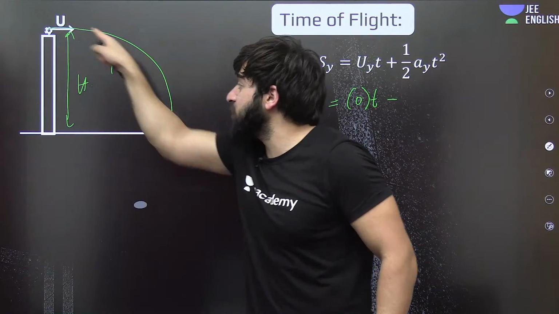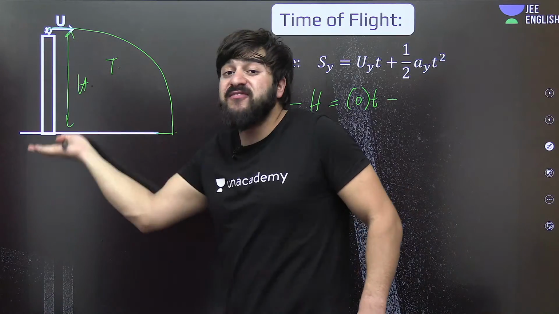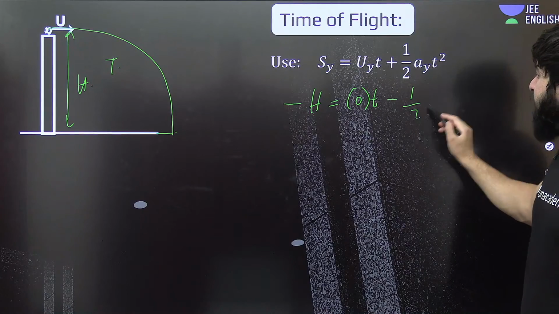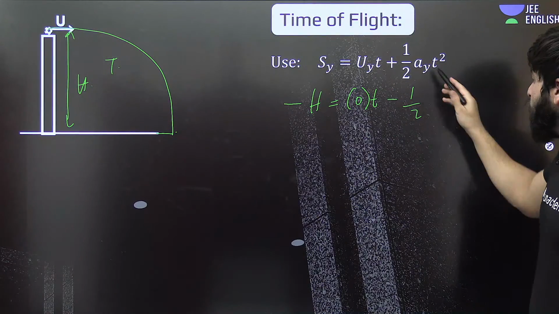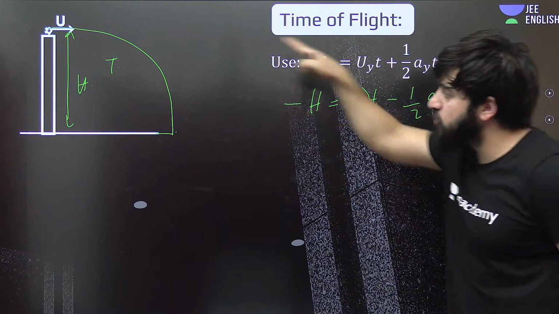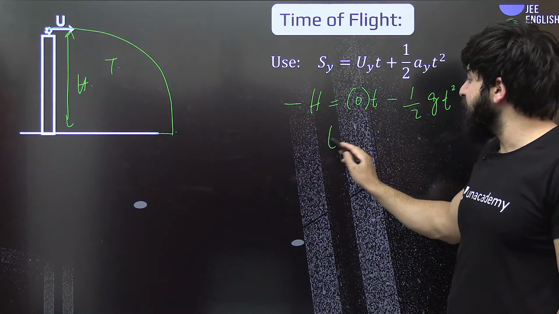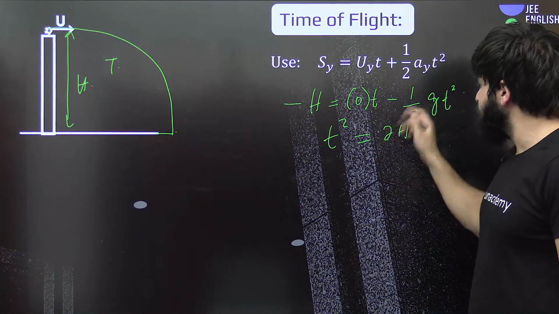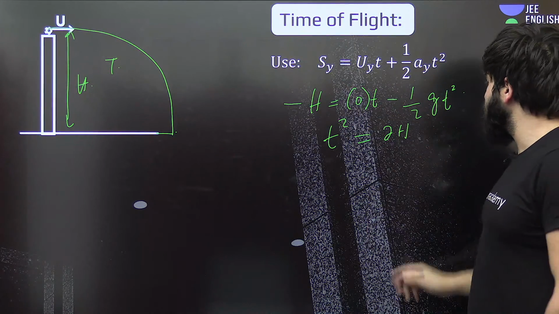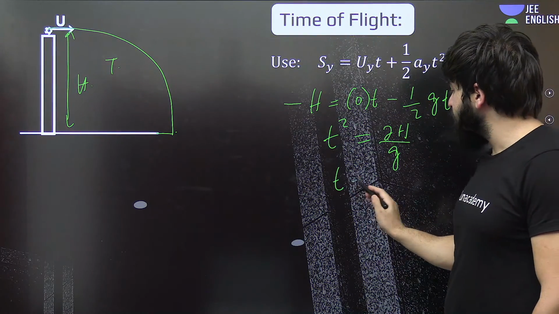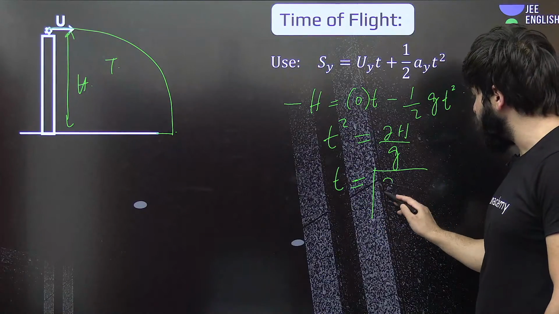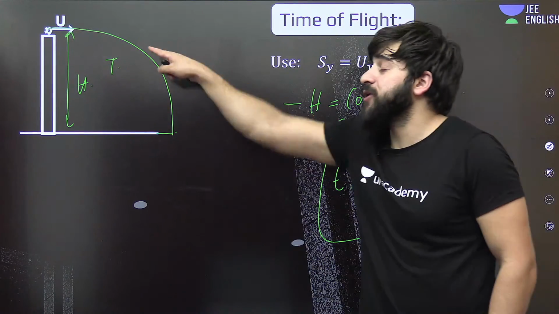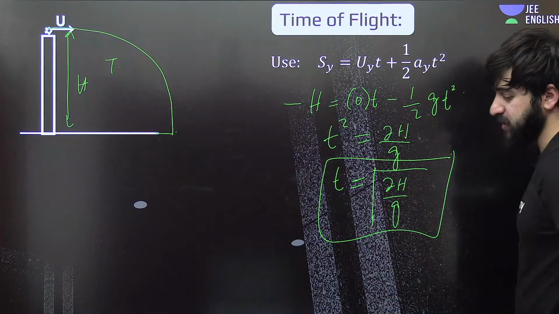What is the final displacement? The ball reaches over here, so this much is the final displacement. How much has it displaced finally? That is negative, so you can take this negative as well. So this will be 1 by 2, acceleration minus g, that's why this minus came out, so g and t square. The value of t we exactly need over here. So t square will be equal to 2h upon g, as the 2 goes over here and the negatives cancel. So t is nothing but root of 2h by g. This much time it is going to take from this point to this point. Understand? Root of 2h by g.